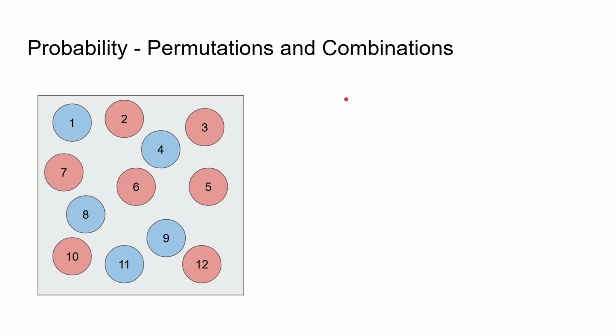But now let's go through permutations and combinations. As we saw with the previous slide, we saw the 5 times 4 times 3, and that is something like factorial. So this is the definition of factorial. N factorial is equal to n times (n minus 1) factorial, and 0 factorial is equal to 1. What that means is if we have 5 factorial, it's equal to 5 times 4 factorial, which is equal to 5 times 4 times 3 factorial, which is equal to 5 times 4 times 3 times 2 factorial, which is equal to 5 times 4 times 3 times 2 times 1 factorial, which is equal to 5 times 4 times 3 times 2 times 1.